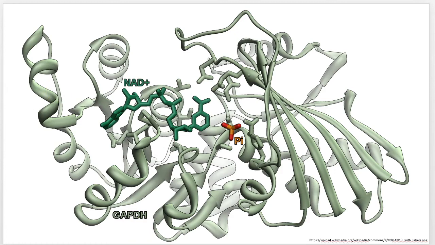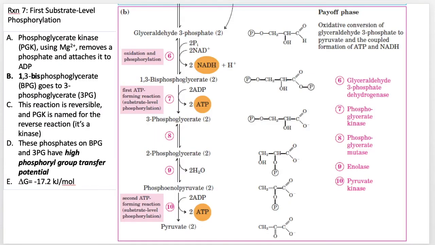We took a hydrogen off and threw it onto NAD and made NADH. Awesome. So, next step, let's cruise through these. We need to start doing some substrate level phosphorylation, as opposed to oxidative phosphorylation. In the electron transport chain, we take hydrogens from our NADHs and our FADH2s, put them on one side of a membrane, and allow those to pass through the membrane. That's oxidative phosphorylation because we need oxygen to do it.